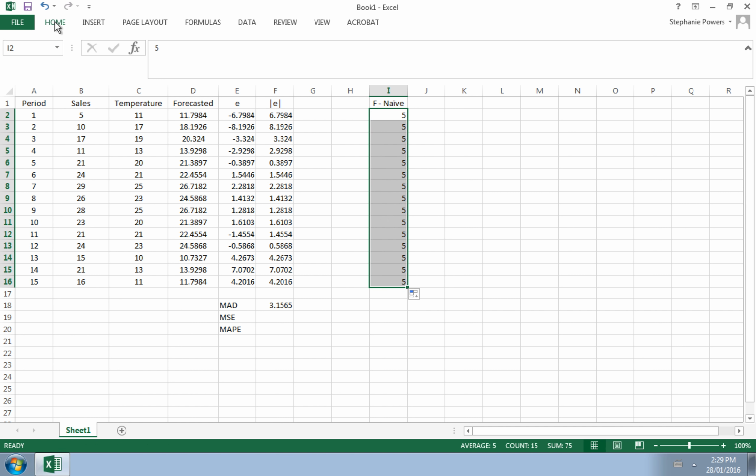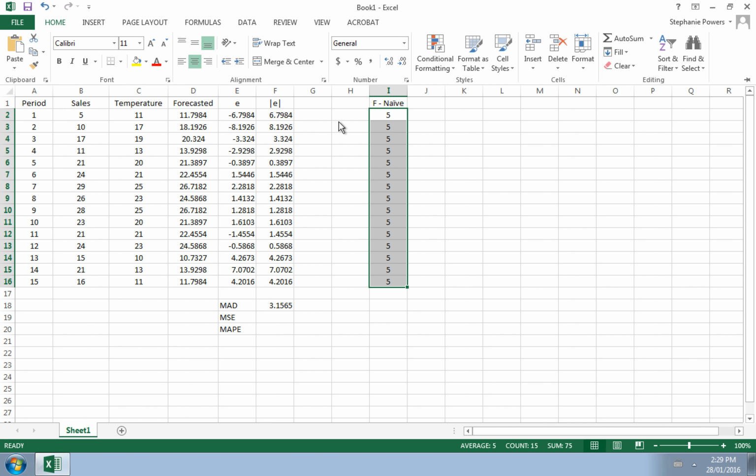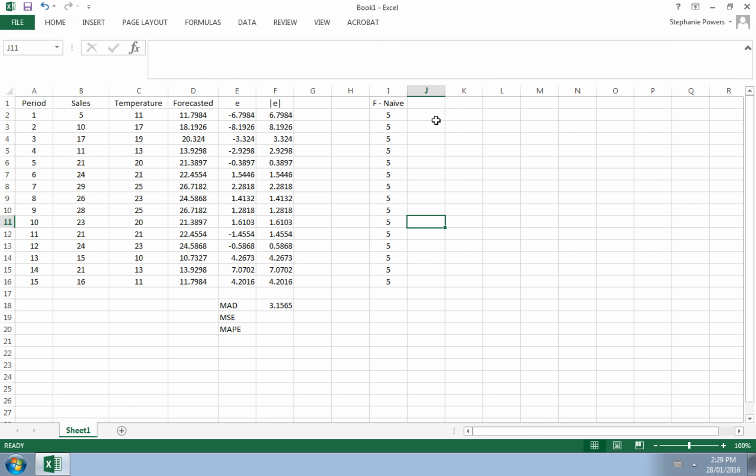So we know from looking at this that it looks like it's not a very good model. So we can see that also in the forecasting error. So for our naive forecast, where we're saying that every day we will sell 5 cups of lemonade, let's find the forecasting error. So again, it is the actual, that's our actual sales, minus our forecasted sales. And so for that first day, the forecasting error is 0. When we look at the other days, we drag them down, we can see that we have quite a bit of forecasting error.